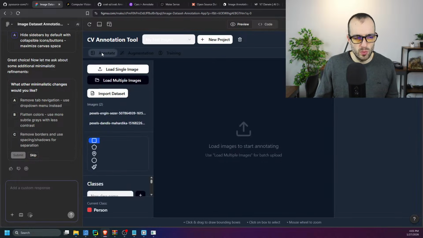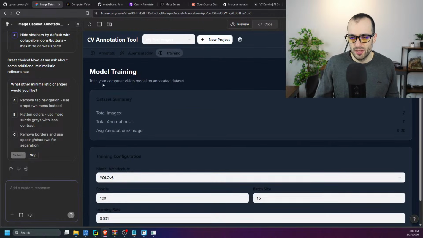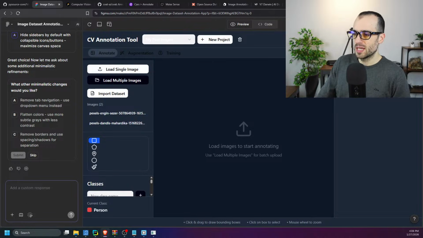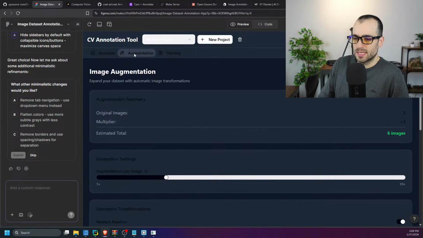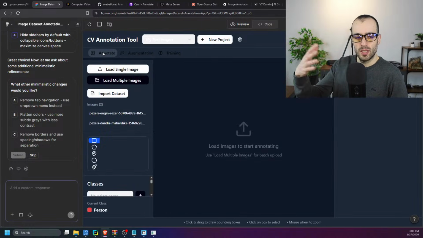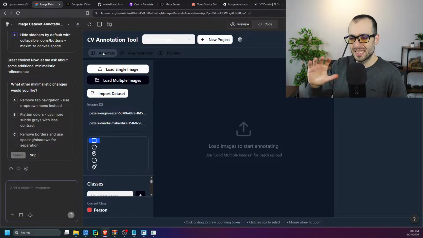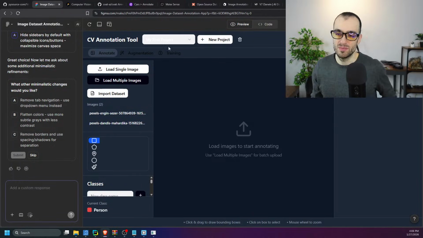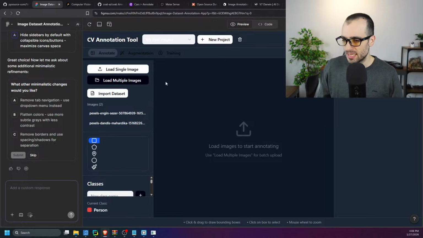Because for me, it's pretty intuitive what I will do. We finish the annotation, and the next thing I will do is go to augmentation and then training. But as a user experience, I imagine having something at the top right. I don't like the idea of having this menu like this right here. It's not intuitive at all, because it doesn't look like a sequence, and we need to make a sequence. Once we have the annotation for that dataset, we want to do the augmentation, we want to do the training. Even if I'm not an experienced expert with user interfaces, I see that this is not the best option.